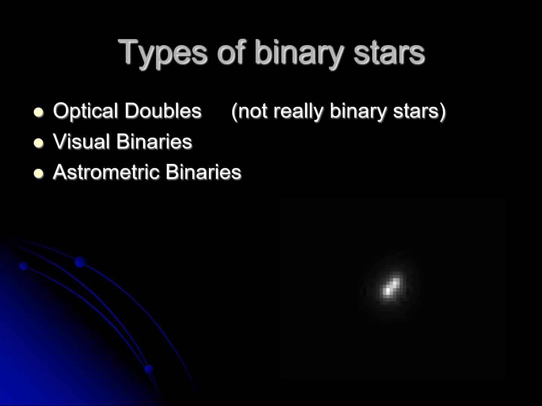Now, we know that stars orbit one another, and so sometimes you see one star and it wobbles back and forth a little bit. As it's wobbling, we realize there has to be something we don't see going around it and making it wobble. In that case, we would call it an astrometric binary. Not a whole lot of astrometric binaries have been discovered, but there are a few.